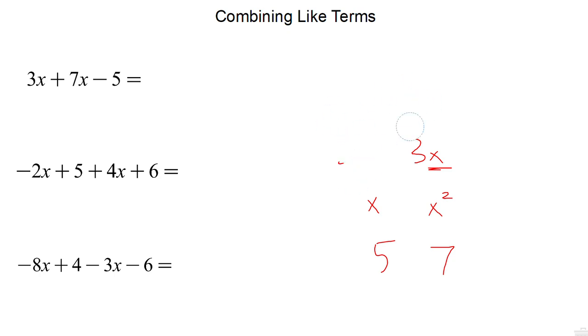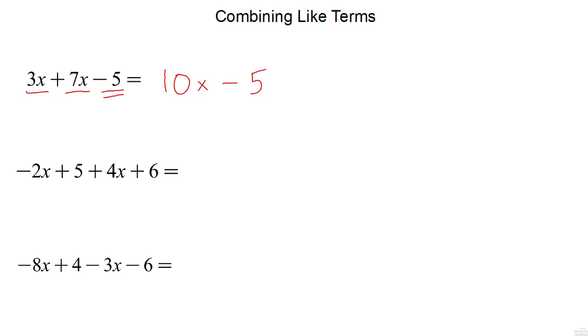The way I like to do this when I'm looking at an expression is just to underline the things that have the same variable expressions or that are all constants. So in 3x plus 7x minus 5, the 3x and the 7x both have an x, so I'll underline them both once. And then the constant, negative 5, I'll underline twice. Everything that I underline once should be a like term, and I should just combine those together. So 3x and 7x added together, 3 and 7, makes 10x. I didn't have anything to combine with the minus 5, so that'll just stay as minus 5. So we have 10x minus 5.